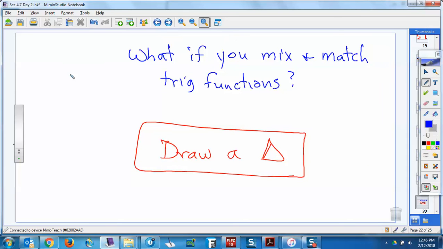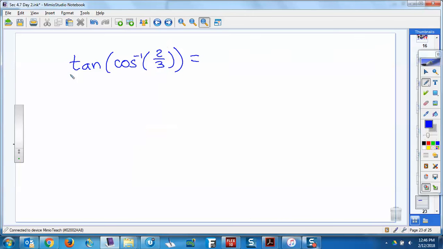Okay, what happens if we mix or match trig functions? If we mix and match them, in other words, we don't do a sine with an arc sine or a cosine with an arc cosine, what happens? Well, we draw a triangle. Let me show you what this means. Now, we're going to keep this simple. We're always going to keep the regular trig function on the outside, so we don't really have to worry, right? The only part we have to worry about the restriction is we just have to draw it in the right quadrant. Just have to draw a triangle in the right quadrant.